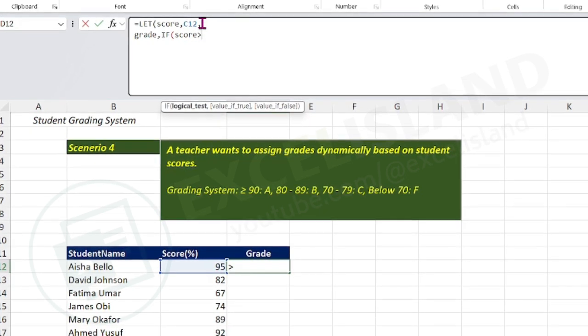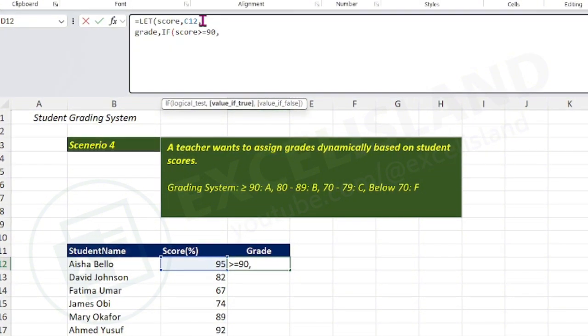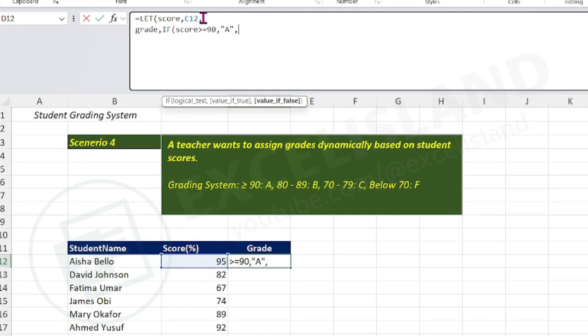If score is greater than or equal to 90, the grade would definitely be A, comma, Alt Enter to move to the next line.